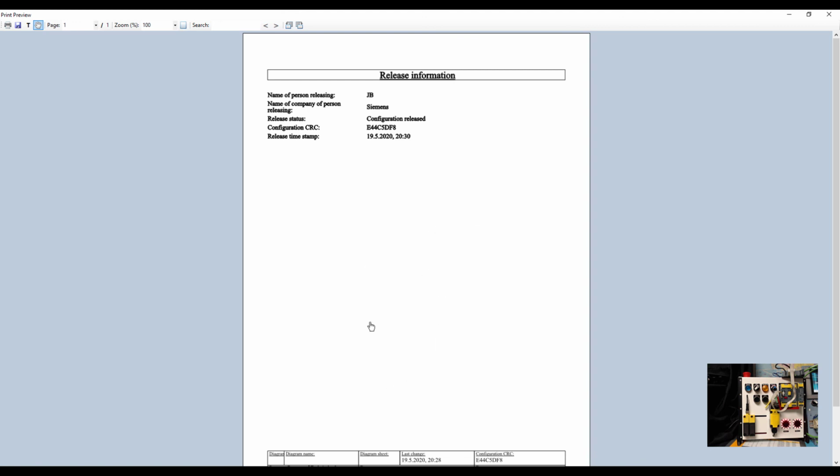And again, this is the document that you want to be able to keep as an OEM for proof of what your configuration was at the time that it left your facility. This will become a legal document somewhere down the road if you are ever pulled into a court of law based on an accident. So we'll close that off.